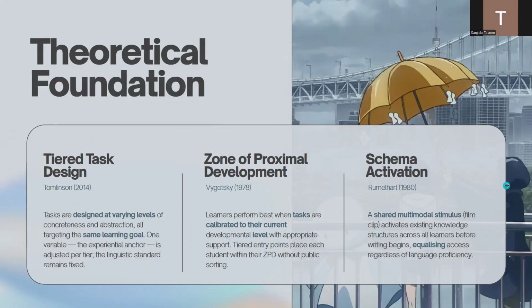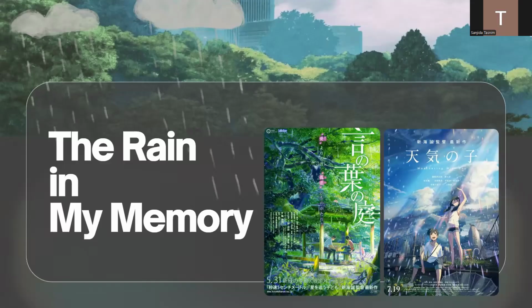In this case, I will discuss a lesson I recently conducted on descriptive writing. I showed my students different clips from two Japanese animation films related to rain. These clips had vivid scenarios on the weather changing, rain falling, people's actions and moods getting influenced by the atmosphere and such. So everyone was exposed to the same stimuli.